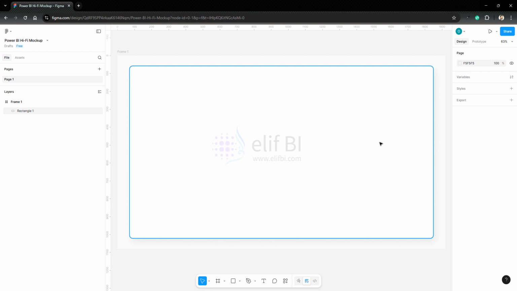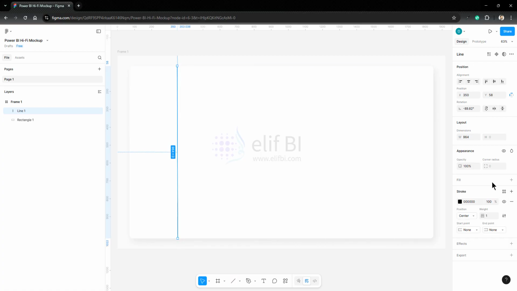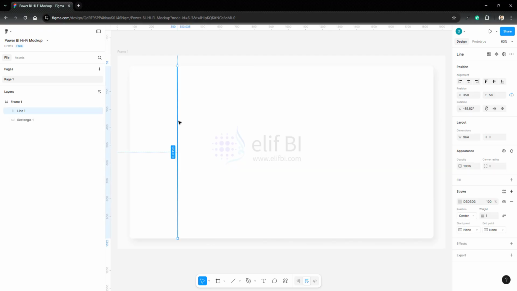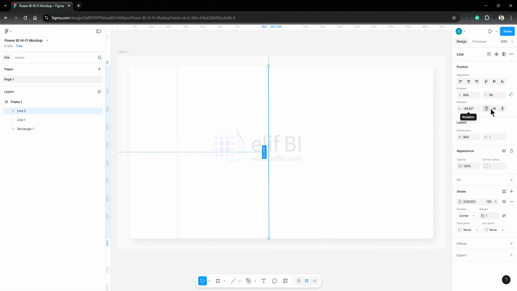Back to the canvas, what we're going to do is to bring some lines in. So let's put one line here. I'll set the color of this line to gray. You can choose any gray from here. I would go for D3. Here you can see a very subtle line that is dividing this dashboard. Control C, Control V, and I've got another line. Rotate it like this and bring it here.